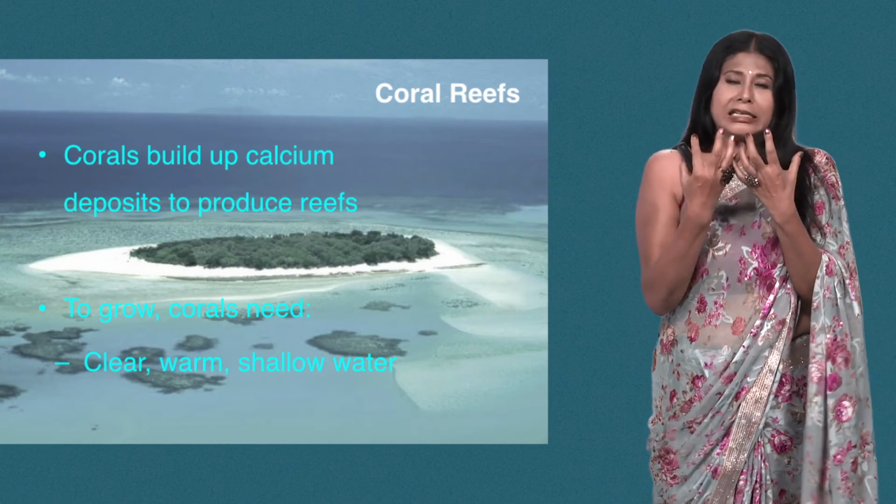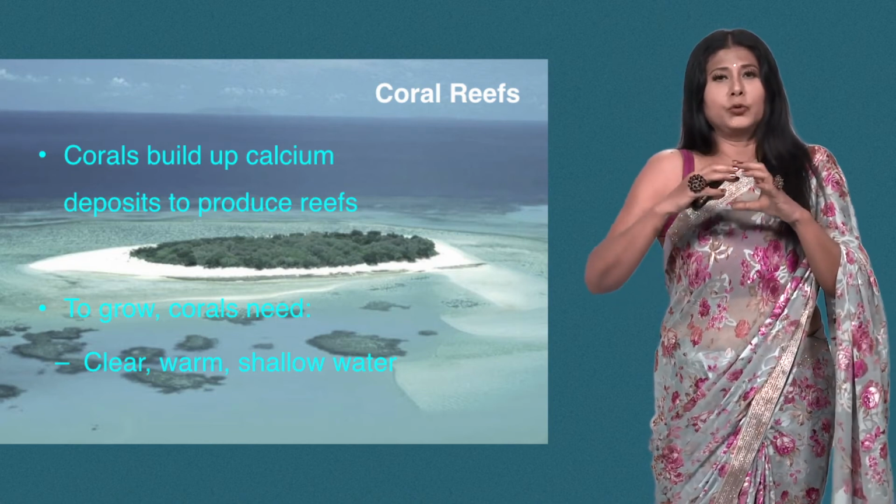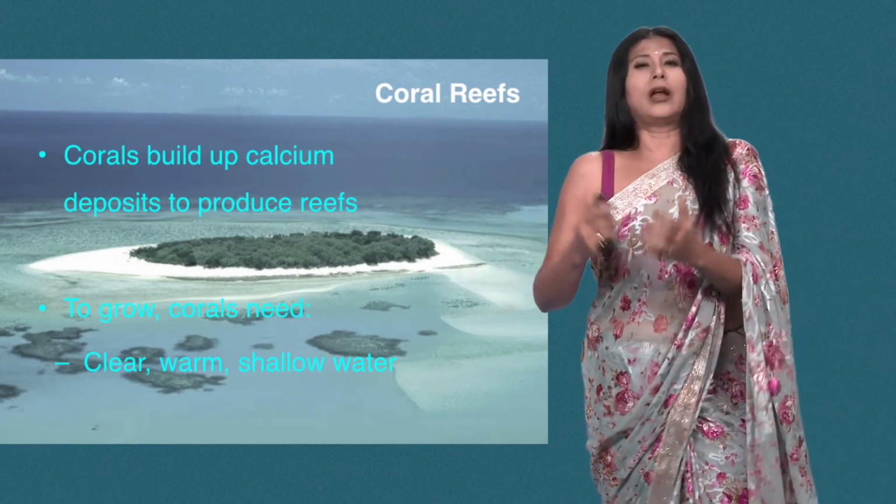Coral reef. Corals are organisms. They thrive in very clear water of at least 18 degrees Celsius temperature and shallow depth where the sunshine goes. And therefore, corals are found in the tropical seas only. The best example is the Great Barrier Reef, and it is there all along in all the equatorial and tropical seas. When these corals die, their skeletons stick to each other, they are hardened, they become compact, and they build into islands which we call coral island.